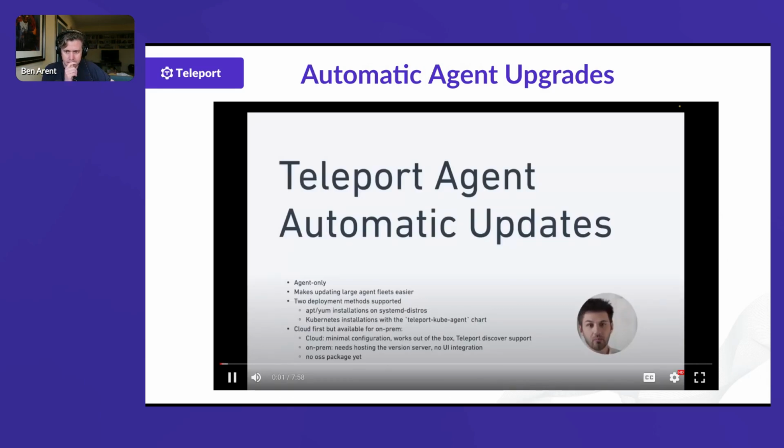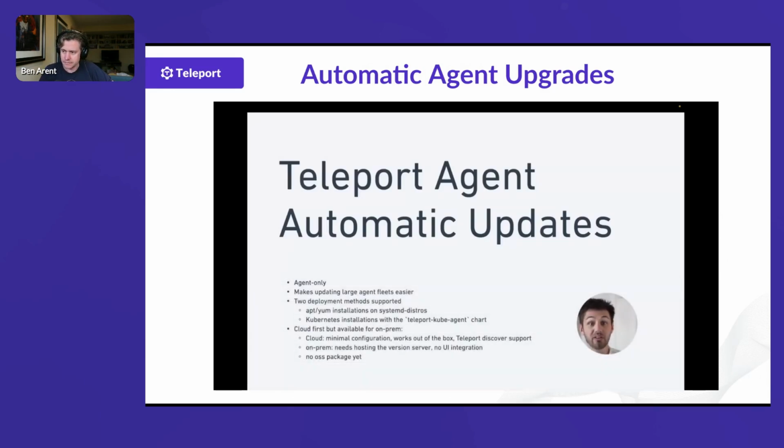Hello everyone, I'm going to present an update to Teleport and preview in Teleport 13. With this feature, we are trying to address two issues. The first one is for customers with large deployments. They have a lot of agents and it's taking a lot of time, and they have to build automation to be able to update all their agents.